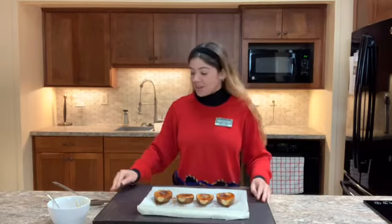These are best eaten directly out of the oven, so we're going to go ahead and put them on this nice plate. And there you have it — delicious maple vanilla baked pears! I hope that you enjoyed this month's Spice Club demonstration. If you would like to try the other three recipes for the month, you can stop by the library to pick up February's Spice Club kit. The spice for this month is vanilla, so I hope that you enjoy the rest of the recipes. Thank you so much for watching and have a great day!